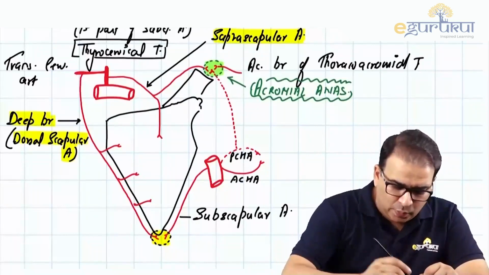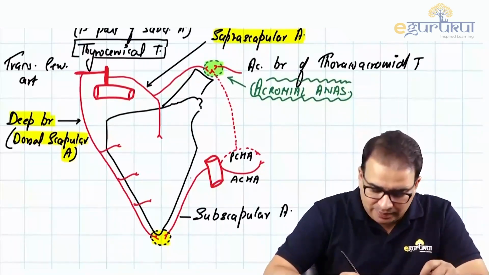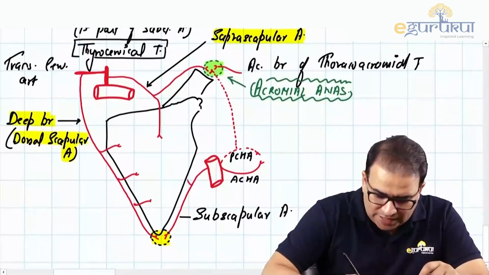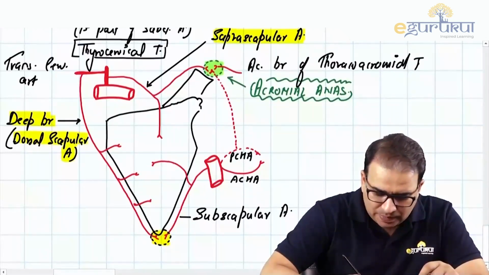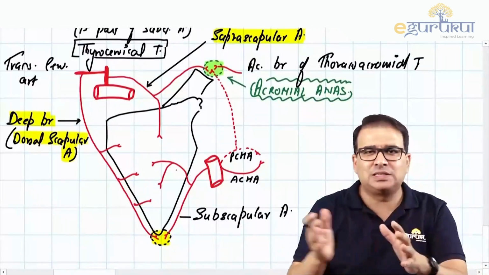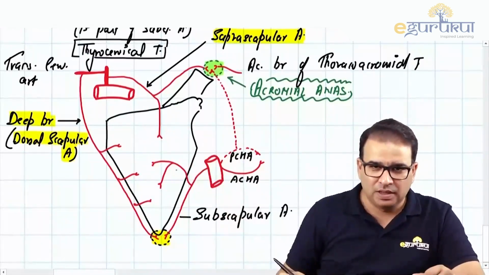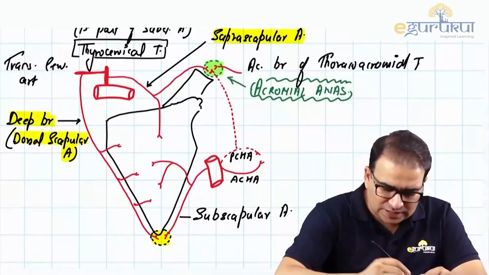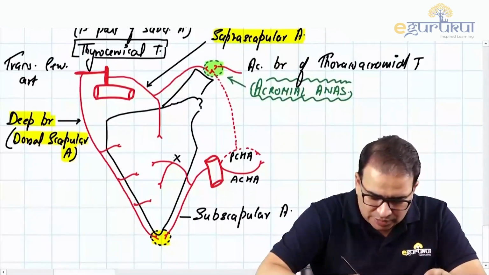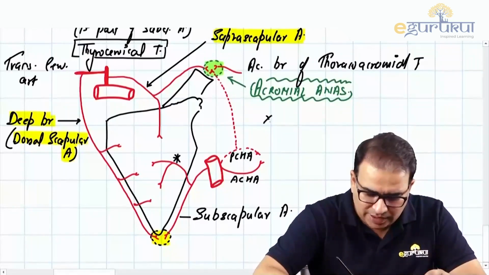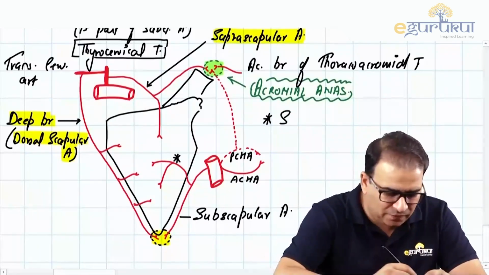At the body, well, this subscapular artery gives off a branch which winds around the lateral border of the scapula and then gives off numerous branches to anastomose with other branches on the body here. This artery, guys, is called the circumflex scapular artery. I'm just putting an asterisk sign over there. I'm writing it here. This artery is called what? Circumflex scapular.